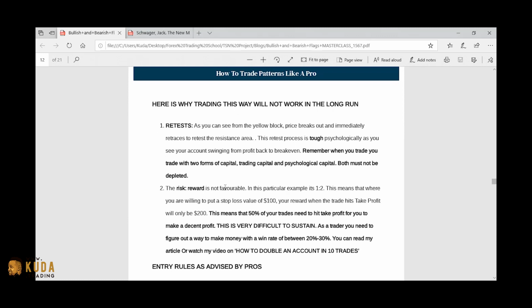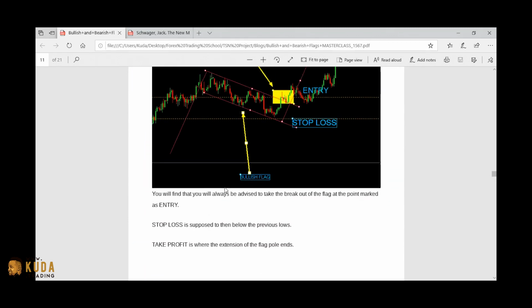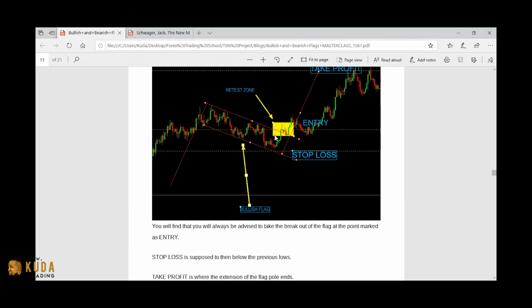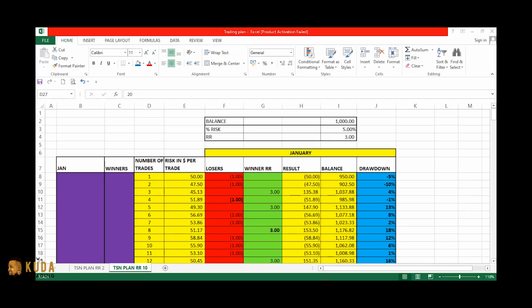The risk reward ratio is not favorable. In this particular example, it's about 1:2. In other words, the risk, remember, is the distance between entry and stop loss. If that's 100 pips, the distance to take profit divided by this distance is about 2 times. So if you're risking $100, you're going to make $200 if the price makes it to your take profit. That's not enough. You cannot trade to only make twice as much, or to make an RR of 1:2. I'll show you why. It's all mathematical.